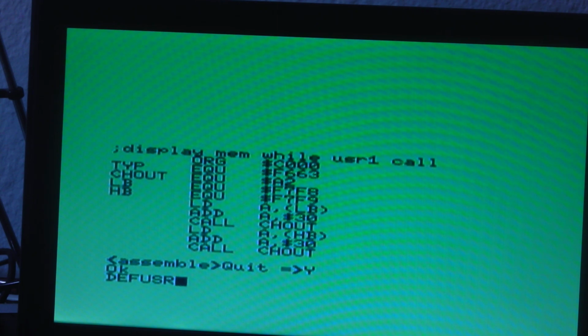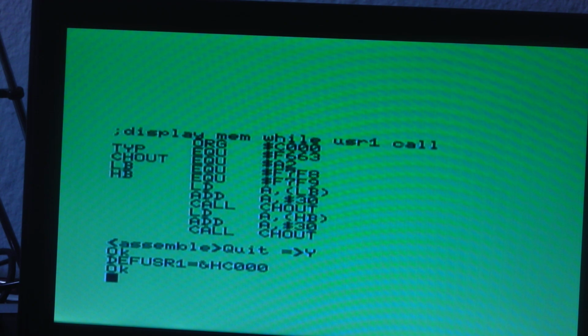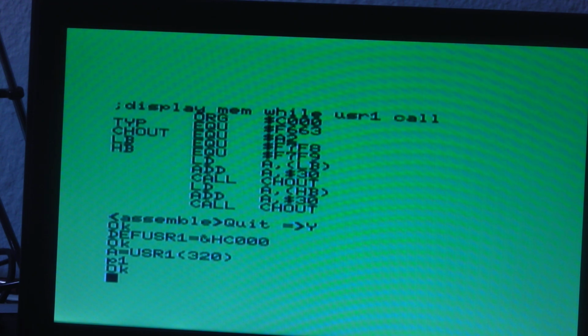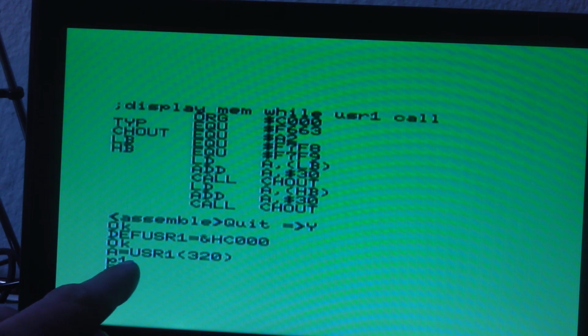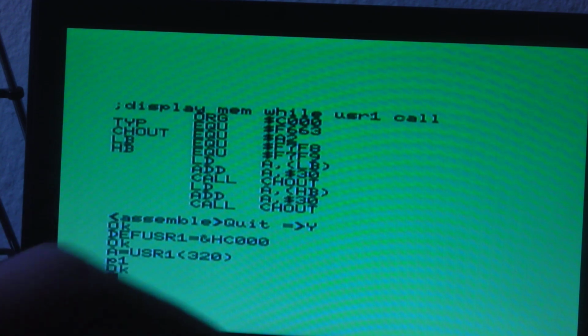Def user. Okay, now it has written the letter P and the letter 1, right? The letter P on here.